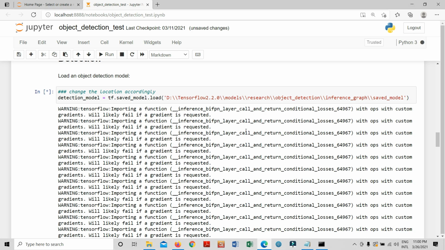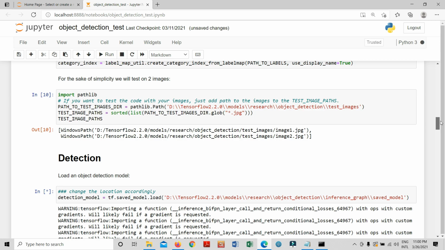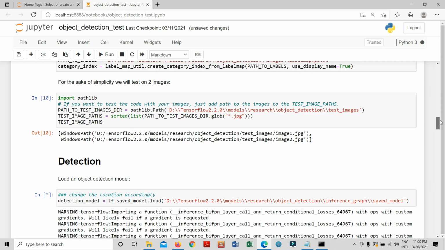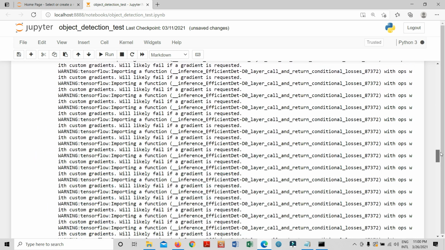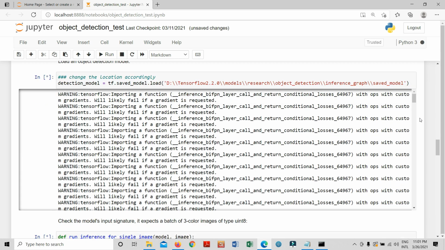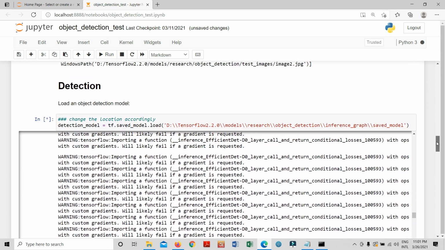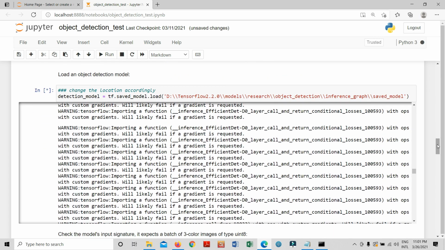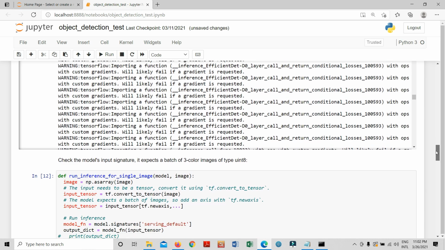It will take some time to load because it is a heavy file, so don't be confused by that. Now our cell is running fine.